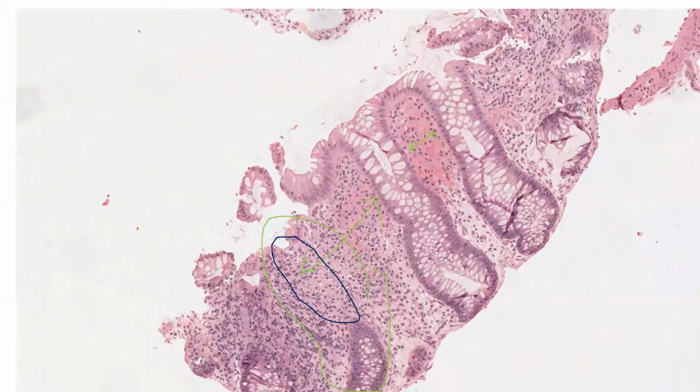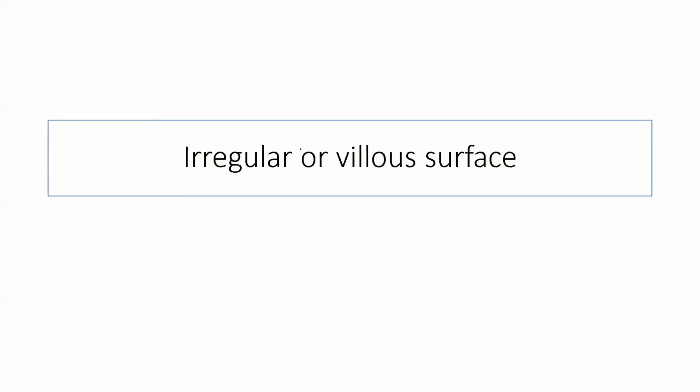So don't just judge this area as a crypt atrophy, because it isn't a crypt atrophy. There was a crypt here that was just going in continuity with this, but we don't see it, right? So don't just judge this. Also use a lot of common sense when you're trying to assess this. Not every time you look into an empty space will you tell me, oh, there is a crypt atrophy.